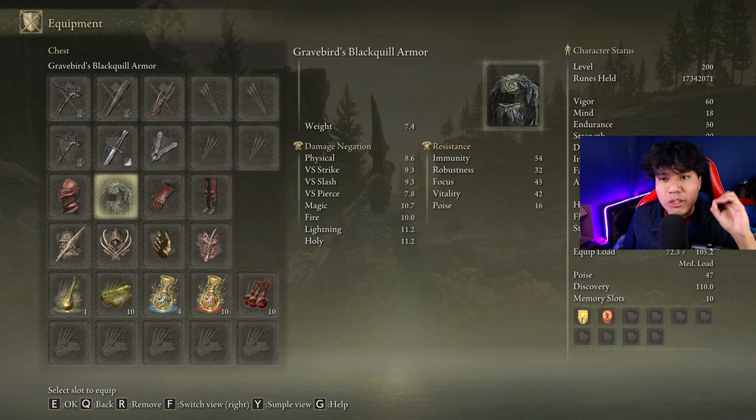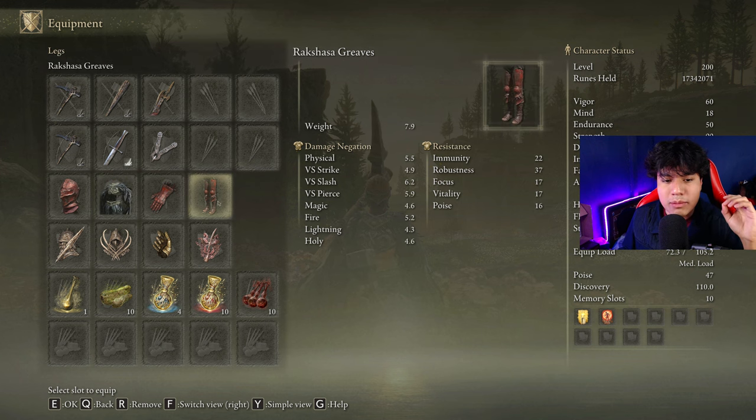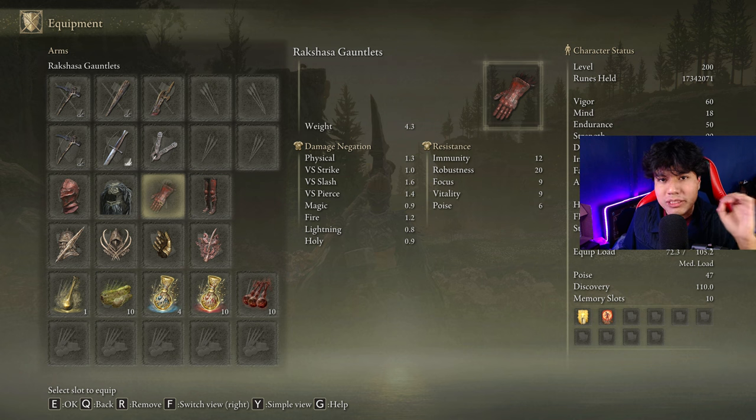This build uses mostly jump attacks, that's why I'm going to be using the Greybeard's Blackwheel armor with 3 pieces of the Rakshasa's armor set. This will grant me a total of 16% damage boost.